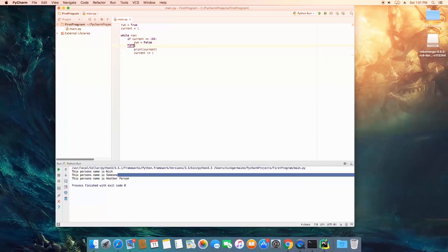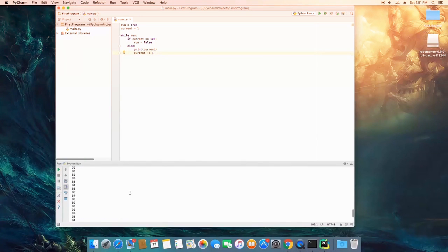If it's not equal to 100, it's going to print the current number and then add 1 to the current number, and then run is still true, so it's going to go over it again. So what we should see here is it's going to print the numbers 1 to 99. So let's go ahead and run the script, and that's exactly what we see here.